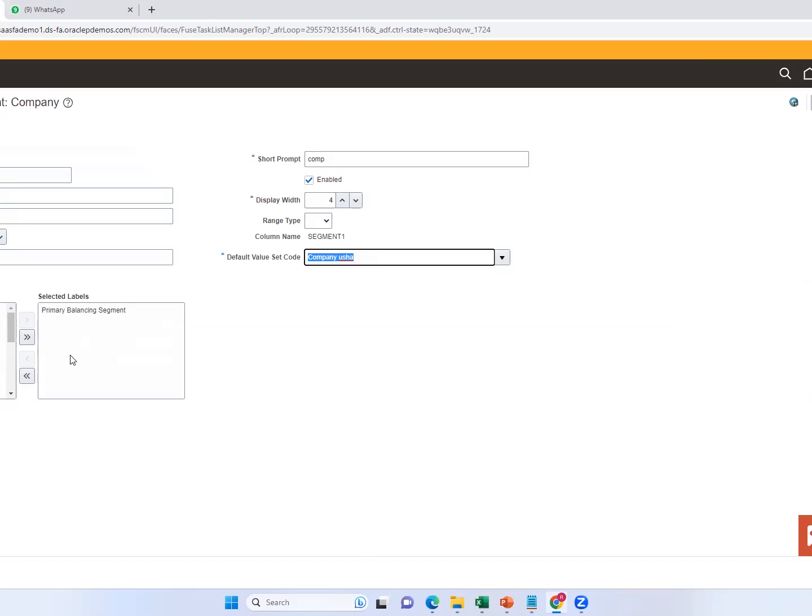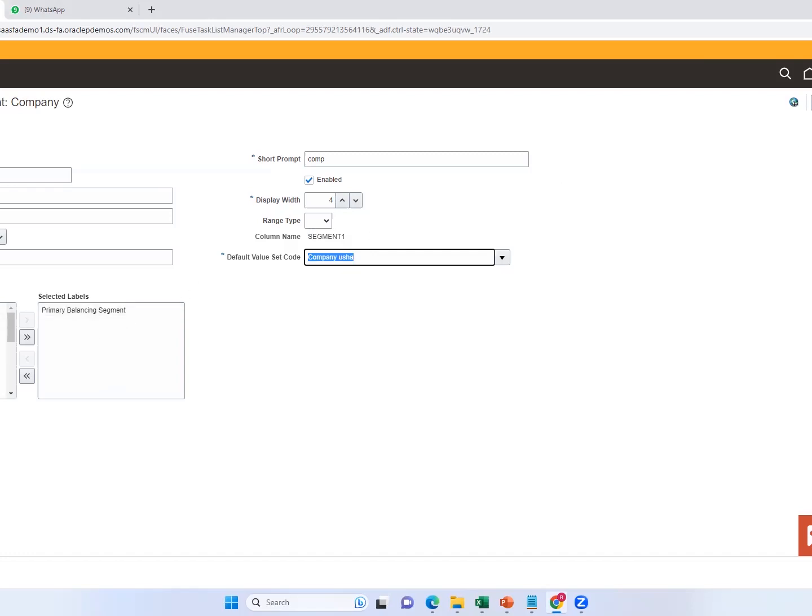For every segment, you have a value set assigned and a segment label assigned. This particular segment is for company code, which is assigned as segment 1. The value set is Company Usha, and it has been labeled as the primary balancing segment.